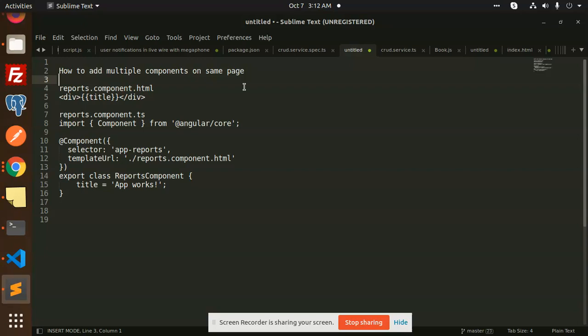So we are going to implement it this way. If I don't want to write all the code in one HTML file, that's the reason I'm going to use multiple components. I'm going to include all the components in the same HTML file. So how we are going to do that in Angular 14 or 8 or any Angular version, we are going to see that part.